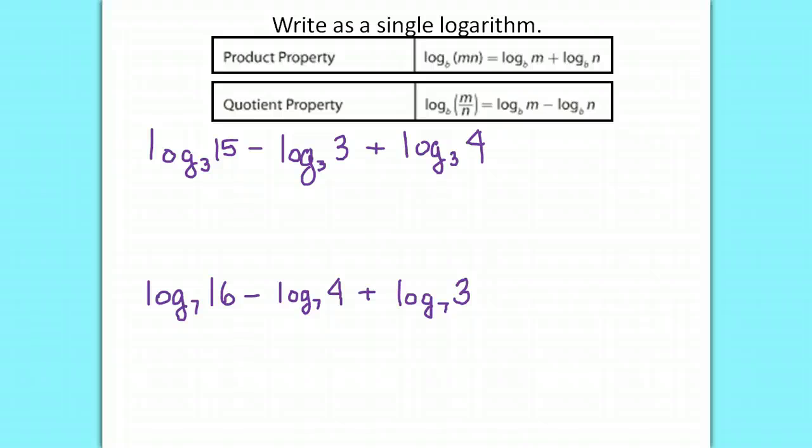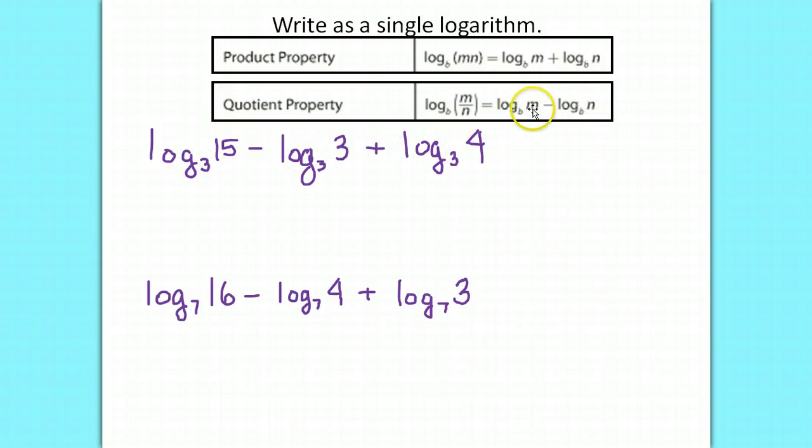Okay, on these examples, we want to write this as a single logarithm. So up here, we have a couple properties that apply to logarithms. The first one is the product property. If you have two numbers, or maybe it's a number and a variable that are multiplied together inside of a logarithm, you can break it into two separate logarithms with a plus sign in between. Okay, and then quotient property is just division. So if you have two items being divided, you can break it into two logarithms with a minus sign in between. And in these examples, we're actually going to go the other way.